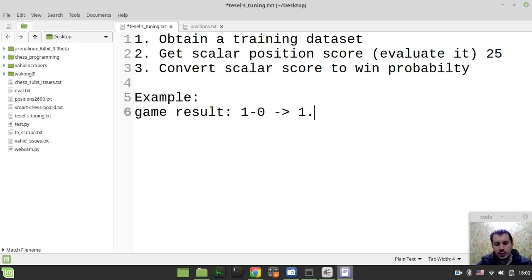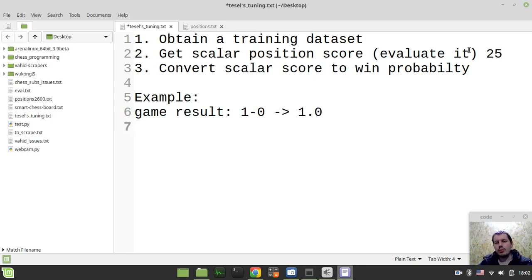So this is converted to this. Let's say if this was a draw, it would be converted to 0.5. If this was black wins, it would be converted to 0.0. So it's within the range from 0.0 to 1.0. So let's consider that we have this situation here, and it's converted to this sort of value.